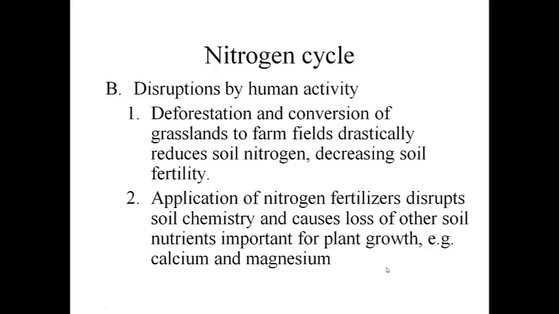When you think about soil, you need to think about soil particles that have a finite number of binding sites for these soil nutrients. We've converted the forests and grasslands to farm field. The nitrogen is going down. We're now going to replace that nitrogen with fertilizer, but we dump so much nitrogen on it that it bumps out other nutrients, so we're losing calcium and magnesium, and we're going to develop different problems with our crops.